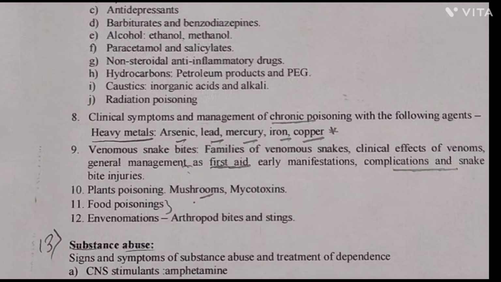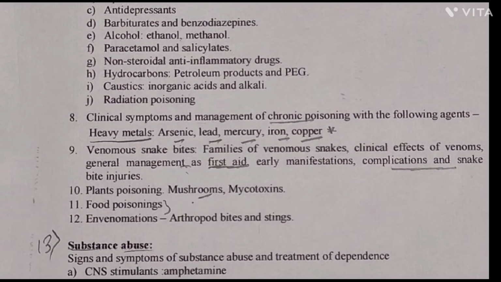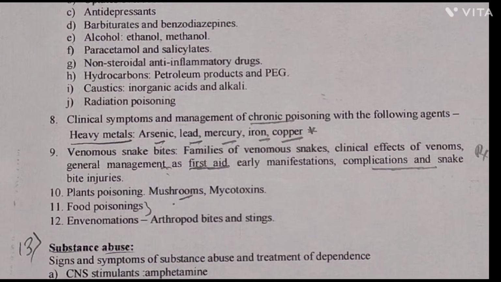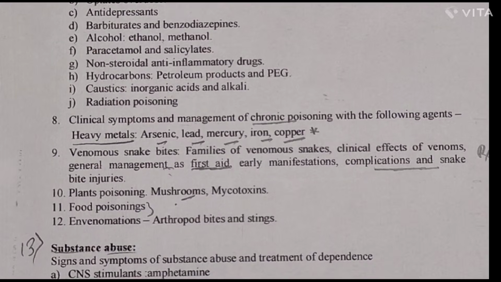Substance use is one thing, abuse is another thing. If we are using it in a wrong way, then we can say it's abuse. So what are the signs and symptoms of these drug abuse, and how we are going to treat these conditions, and how we are going to reduce the dependency of an individual on these illicit substances. Those things we are going to discuss here.